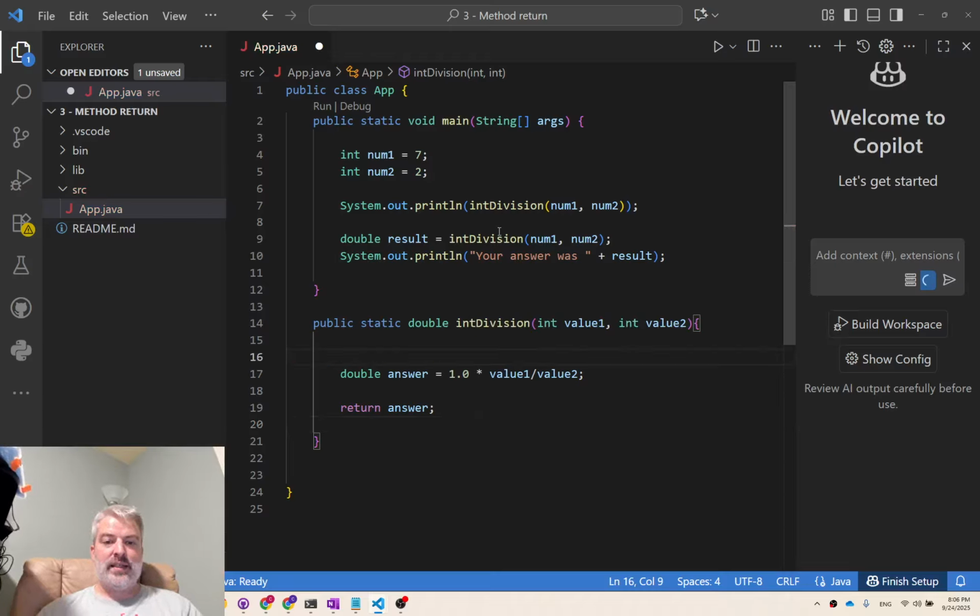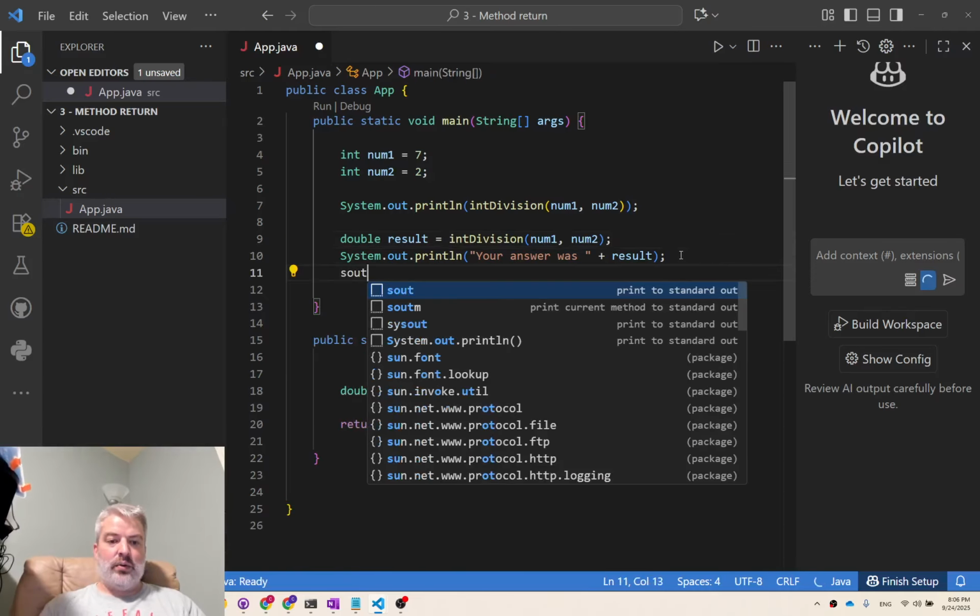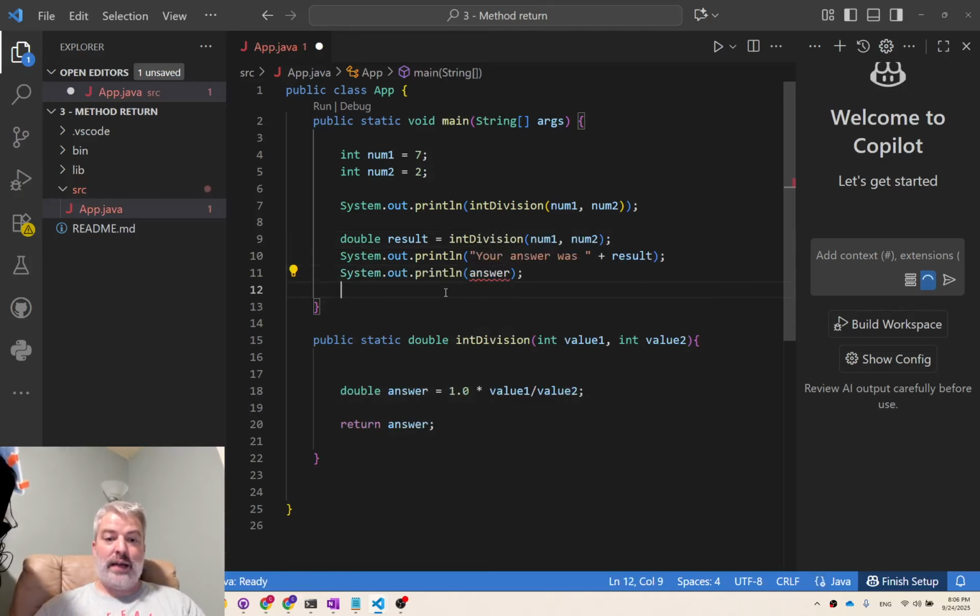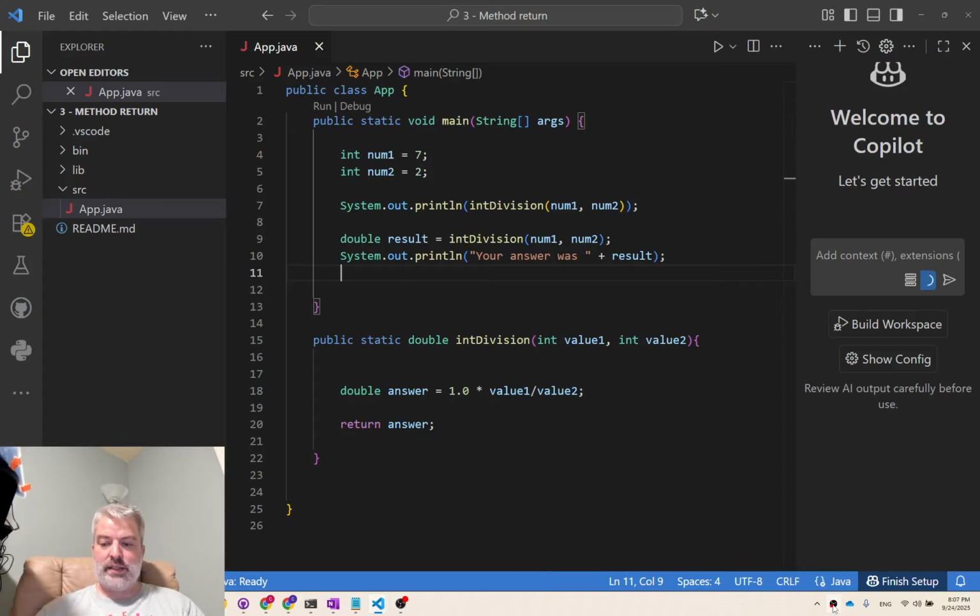Similarly, we couldn't say something like sout answer, right? We don't have access to that variable. We need to send something back in order to get access to it. So that's a really key point that's going to come up in your code. We'll definitely talk more about that. That's an idea called scope, SCOPE. But for now, I hope this is enough information to get you finished up with your last TMC assignments.